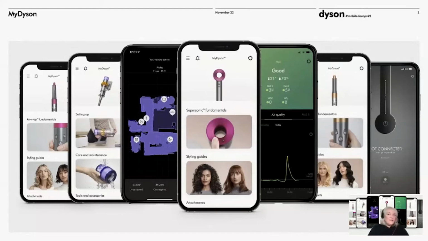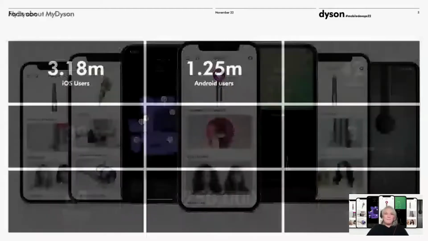So our app is an IoT app. We connect to some products over Wi-Fi and we connect to some products over Bluetooth. And it is a big app. Lots of our competitors have one app for each kind of category of products, but we want our customers to just be able to use one app to control everything. So it is a really big app.